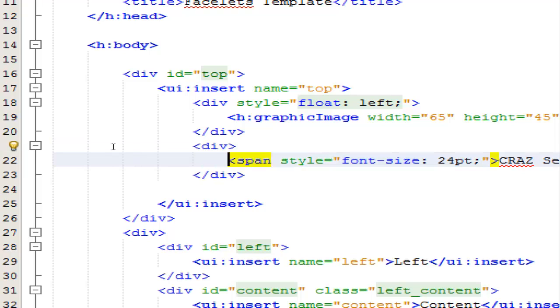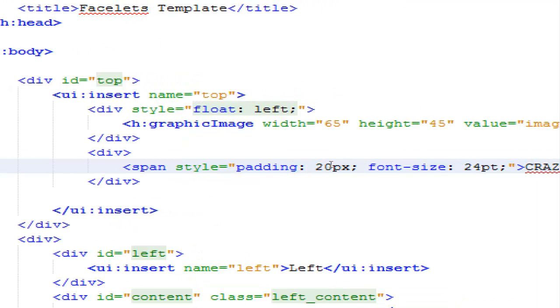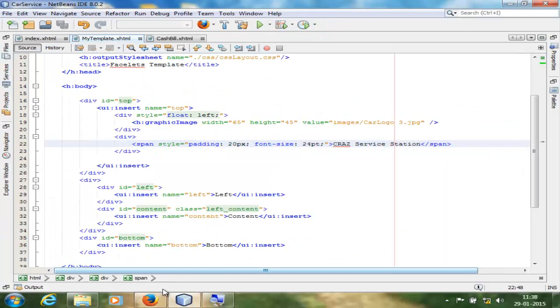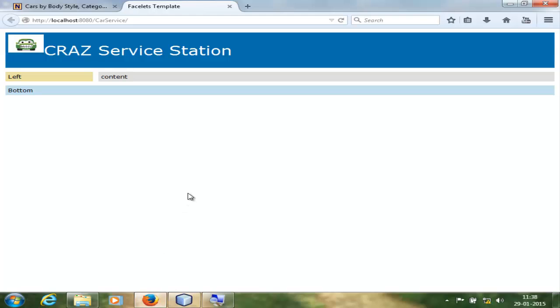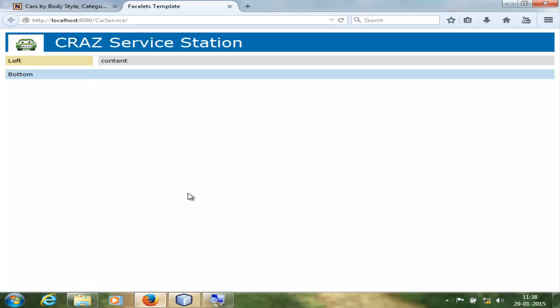Go for the second one and then just pad it. The way I'm going to do it is, there is already one style. I'm going to say padding, say 20 pixels. This is all the HTML part, and you get the space that you just padded to the other side.